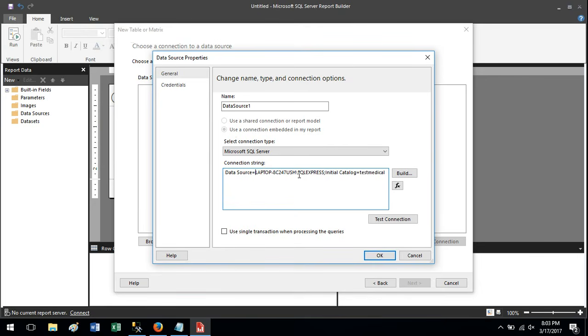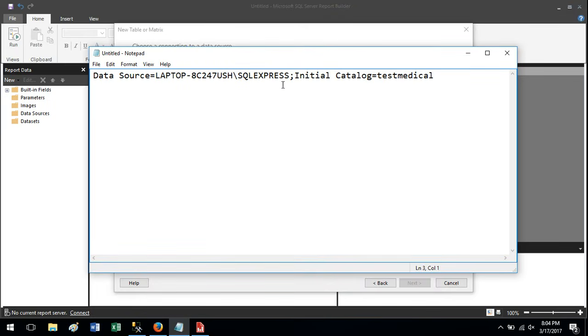But we don't want to have to tell it which database to go looking for later, so we might as well just specify that here, and that's what that initial catalog is. So that's important as well. So notice it's a semicolon between the data source and the initial catalog. So we've got initial space catalog equals, and then this will be the name of your database itself. Here's what I mean.